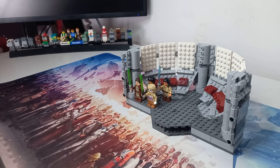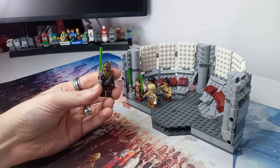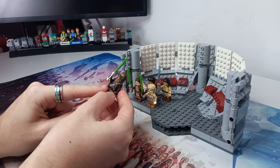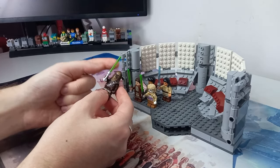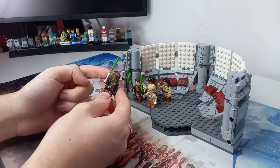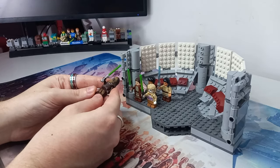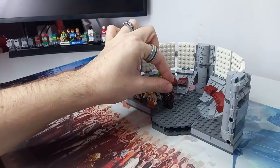You can see all my gonks in the background — we don't get any droids really in this set, at least none big enough to build in Lego. But we do get a Wookiee, Kelnaka, and I've just given Chewbacca a lightsaber. There's not really much you can do with the torso piece on Chewie. I really hope Lego gives us a Chewbacca head rather than the torso — if they start printing those torsos separately, we can use the head for other figures like Kelnaka, or even custom characters like Agaburri from the High Republic books.